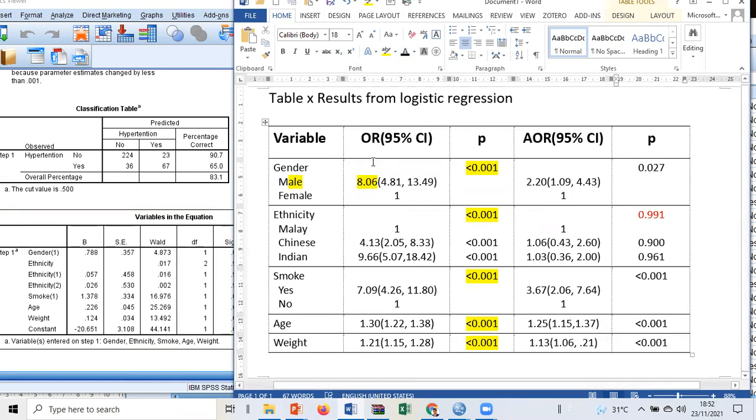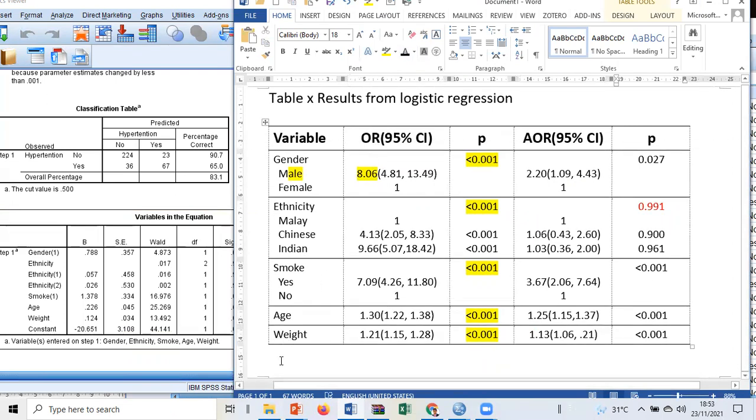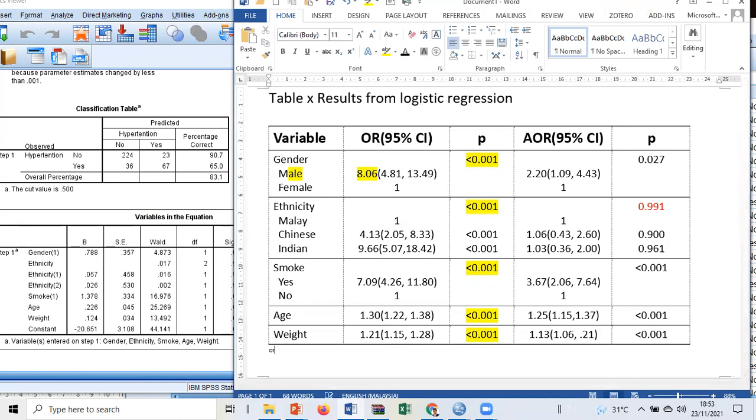So what is OR? What's AOR? Type here, OR, or the other one, AOR. Adjusted OR.